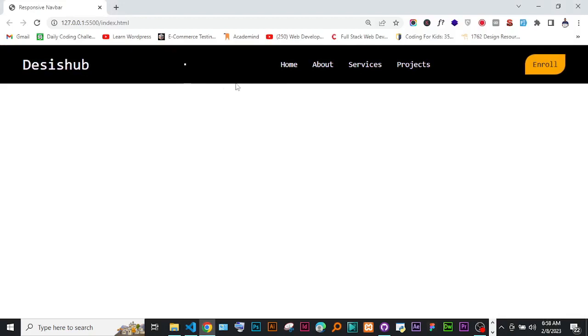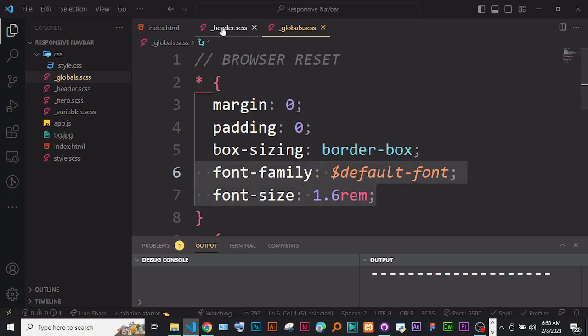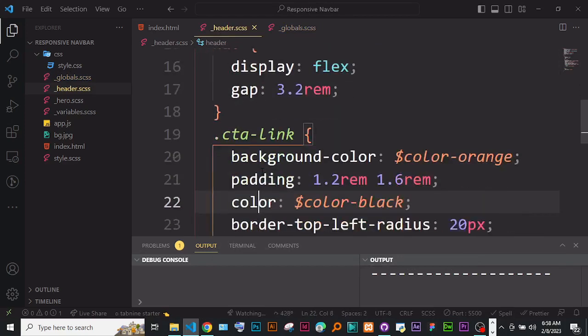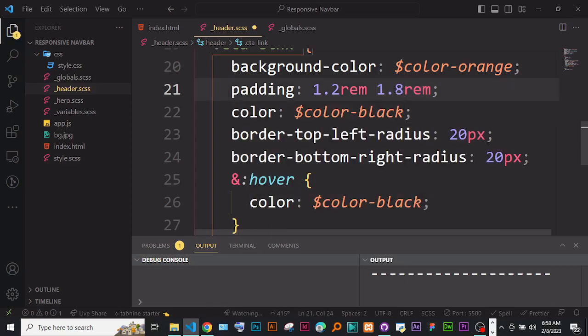This is the starting point, like everything we're going to be writing starts at 1.6, because of the browser reset, so that it is working on 1.6, and you can see this boost back to where we were. So this button looks okay, but we can just give it more. If we go to the CTA here, you could increase on this one and make it 1.8, or you could even make it 2 rem, to make it longer on the sides. And that one looks great.